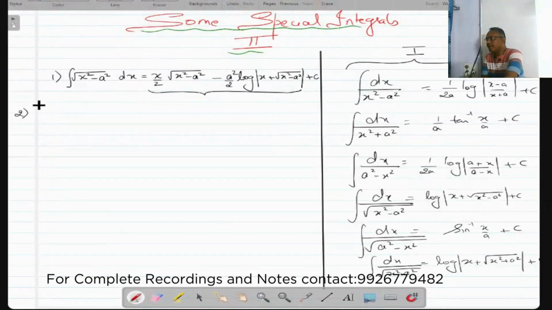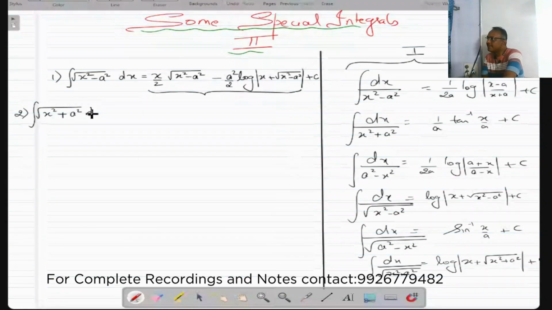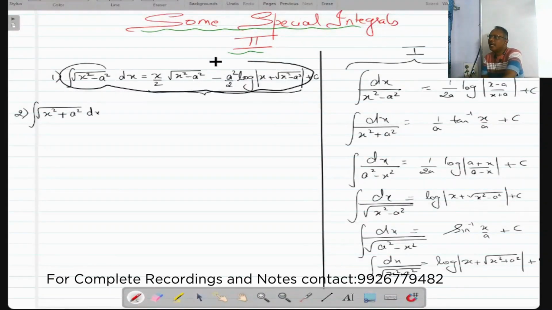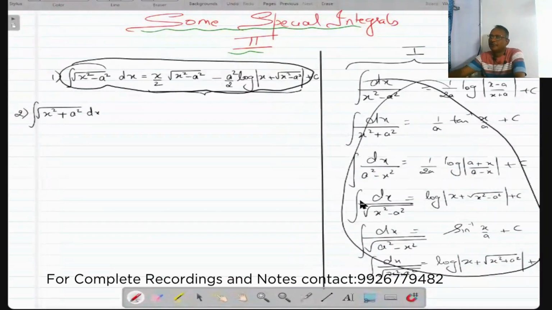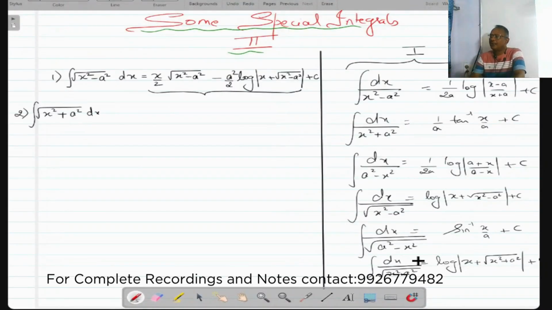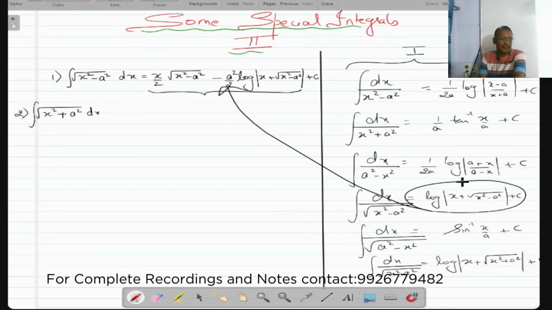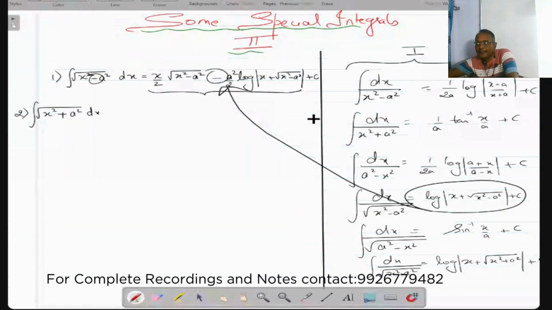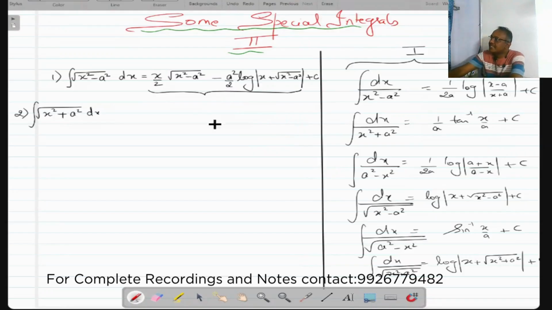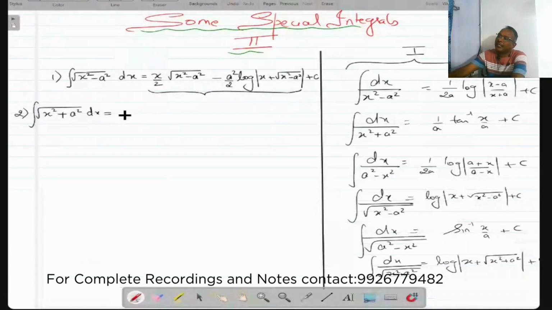The second formula, integral of root over x square plus a square, now everyone just put your pens down. Can you find any similarity in this formula and any similarity over here? कुछ तो दिखा होगा. log ये कहाँ गया, ये वाला लॉग इस साइड आ गया ना? सही है? And since there was a negative, I had one negative here. Can anyone see this? And tell me इसका फॉर्मूला क्या होना चाहिए?